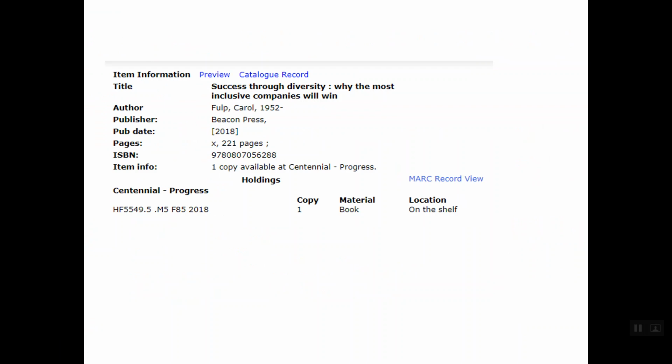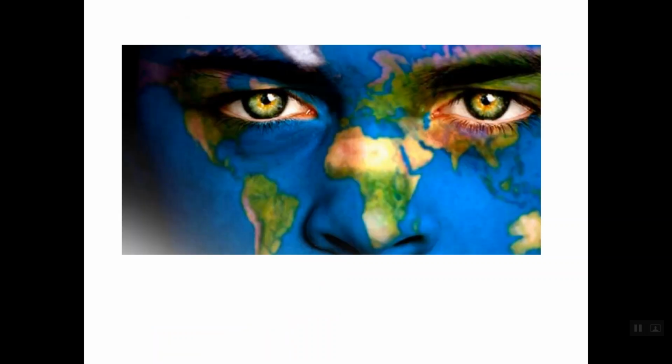In summary, we were able to use the catalog to do a few things. We did title and author searching. We took advantage of the subject headings, such as diversity in the workplace, and we explored an example of an online book within our collection. Finally, we used the keyword search feature to bring together our own words and find things that made sense for us.